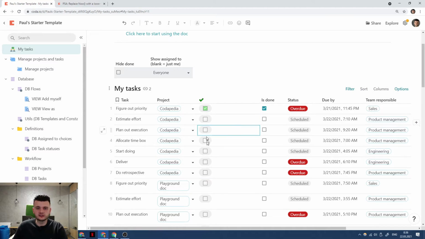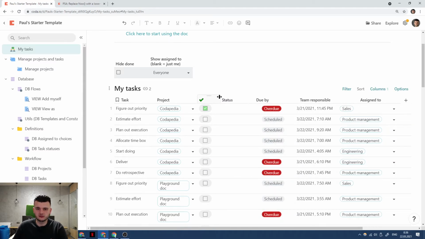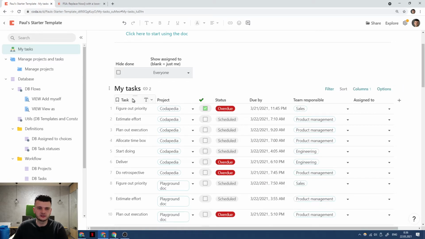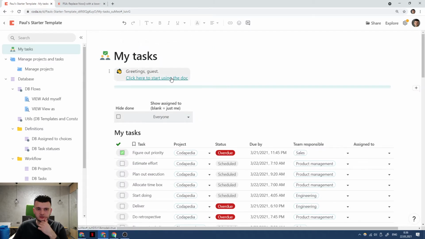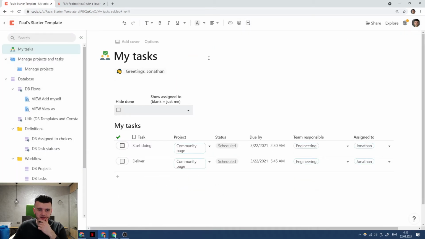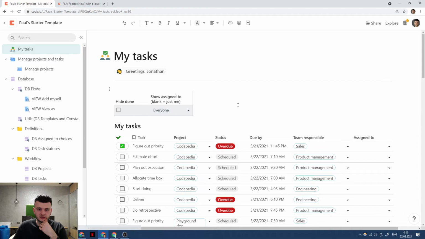I cannot change the status of anything. And of course, I'll hide the is done checkbox from the site, and I'll prompt our users to click on the buttons here. So yeah, click here to start using the doc. I add myself, show tasks for everyone.